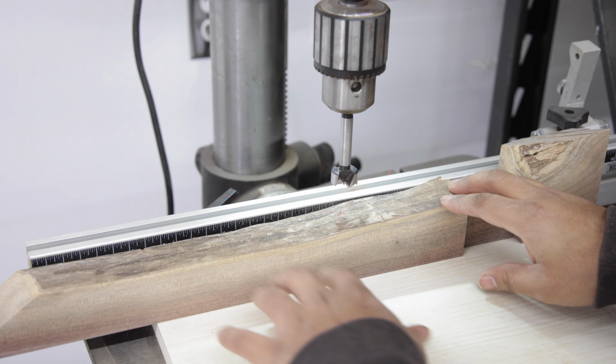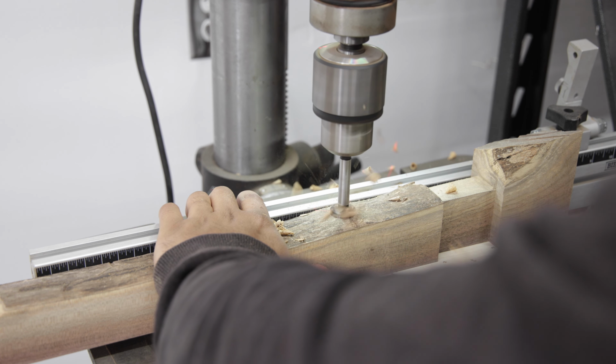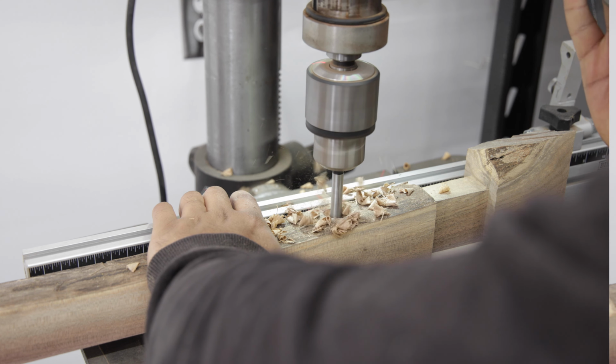Just a quick side note, I am going to drill a couple holes in here that's going to allow us to use threaded inserts and fix this to the top.